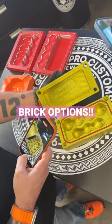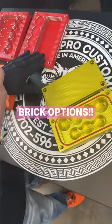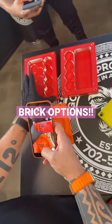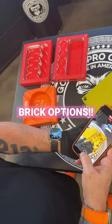Let me know what you like and we'll get it done. We can also do one that holds the cash on one side and the coins on the other side, with gold coins underneath — so you have a lot of different variations. If you like the wider brick let me know, I can do your custom. Or if you like the narrow brick, I can make one similar to this.